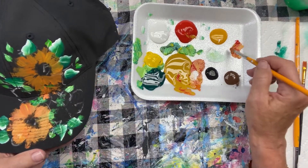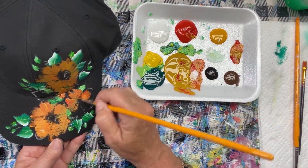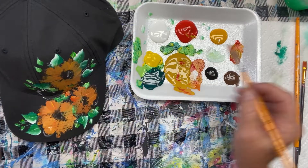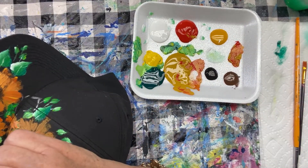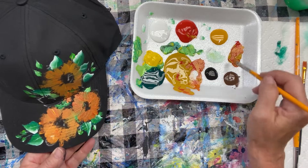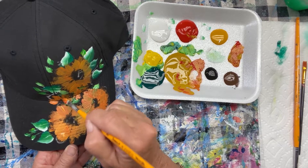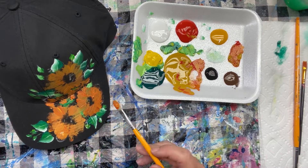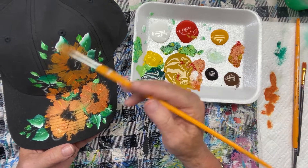I'm going to make one kind of peek in behind there, and we're going to have one over here. I'm going right over that green — I thought it was going to have some greenery in behind but not at this spot. You could, if you're doing a few for gifts, line them up and do production style. Of course I've taken enough paint out to do twelve caps because I always put too much paint out — just put out a little. I've got a little empty space where I thought a big leaf was going to go, so I'm going to put just a couple of petals sneaking out there to balance it.